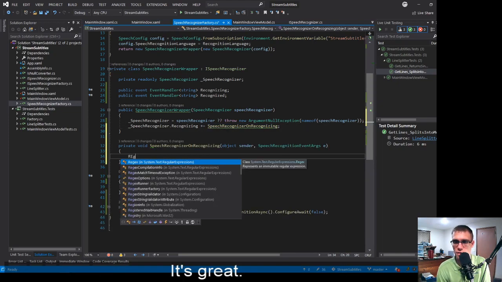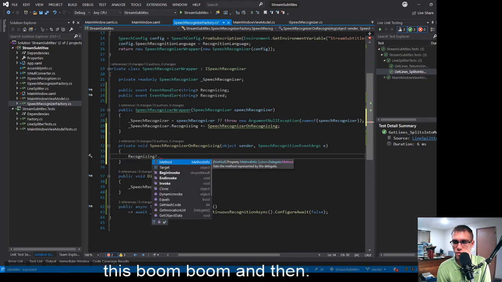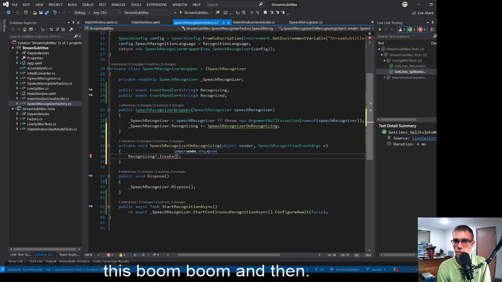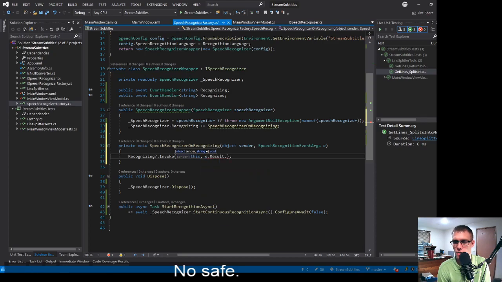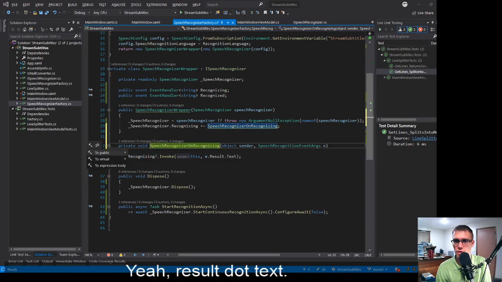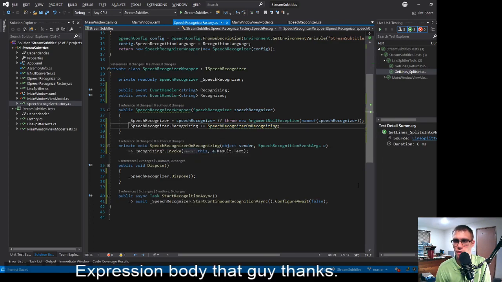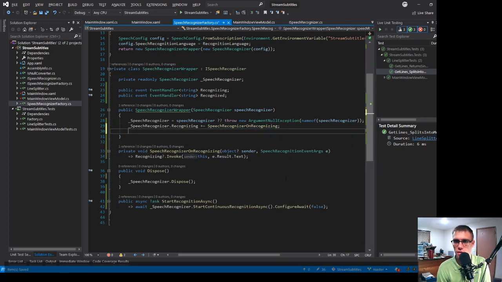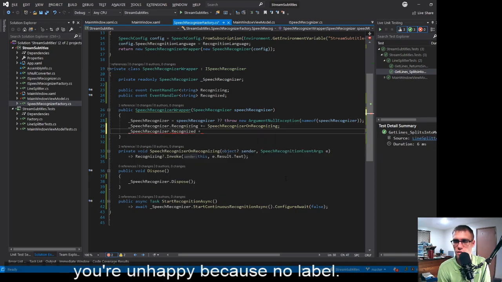And then recognizing null safe, and then we'll do, I think, result.text, expression body that guy. Thanks. This doesn't need to be overly fancy. And you're unhappy because nullable. Right. Let's see. Recognized. We need.